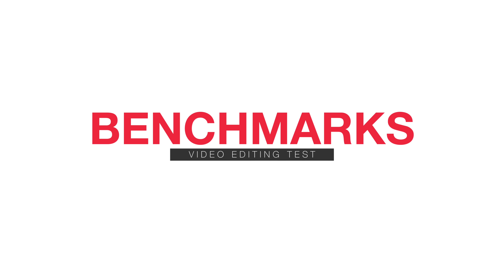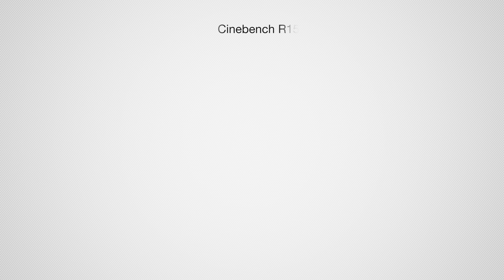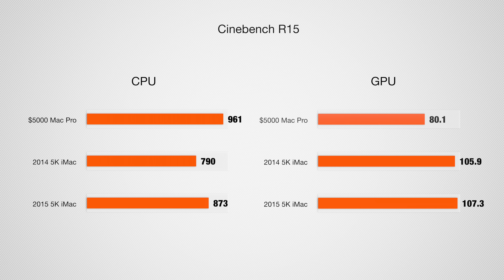To start off, we're going to look at some benchmarks — a couple CPU benchmarks and then a GPU benchmark. Looking at Geekbench 3, the single-core score is just a bit higher than the older model, but the new 2015 iMac is almost a thousand points faster on multi-core. Looking at Cinebench R15, which is a video editing and 3D benchmark, it gets quite a bit better CPU score and the GPU score is also slightly improved.